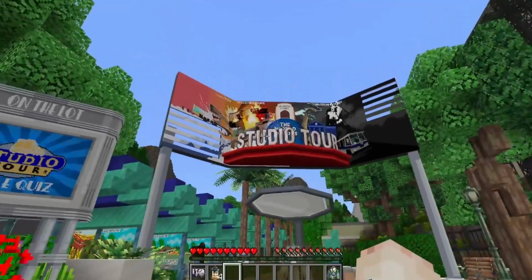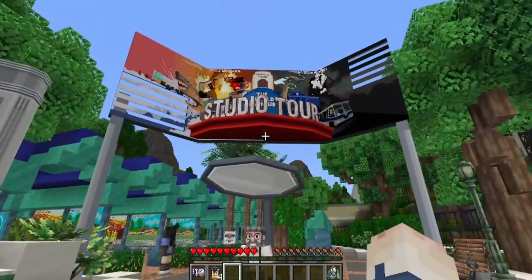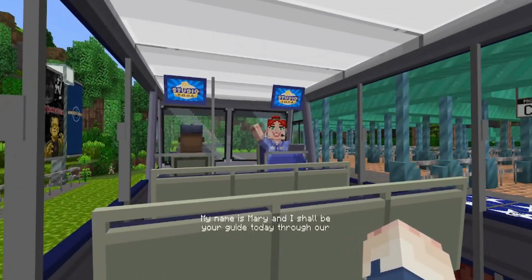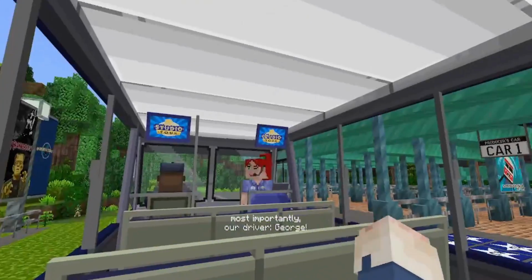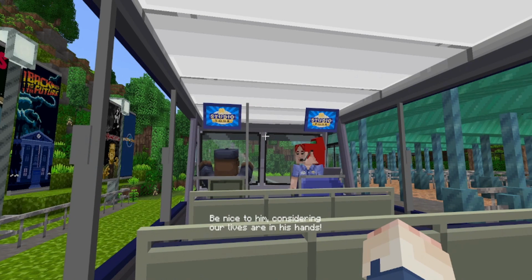So here we go. We made it down these escalators, which actually work, which is really cool. And we are here at the entrance to the studio tour. So let's get on this tram right here. And wow, we have an actual tour guide. So this is pretty cool. Wow. So 16-minute long ride, so sit back and relax and enjoy. I'll be commentating and talking a little bit, but I also want to let the ride run a little bit. So yeah, here we go.